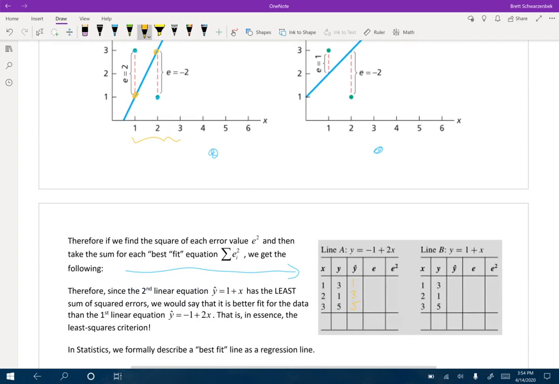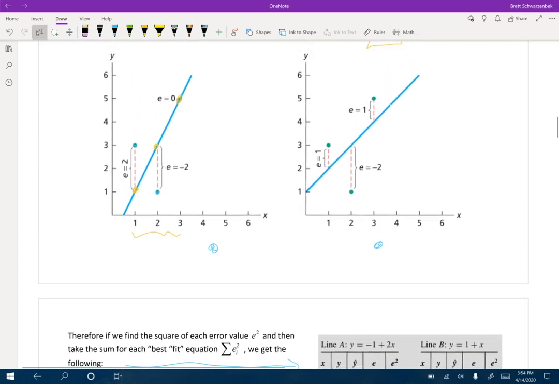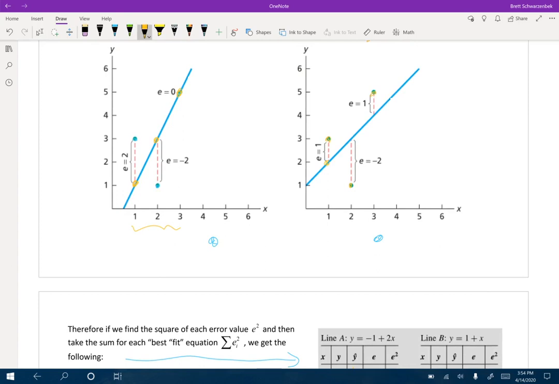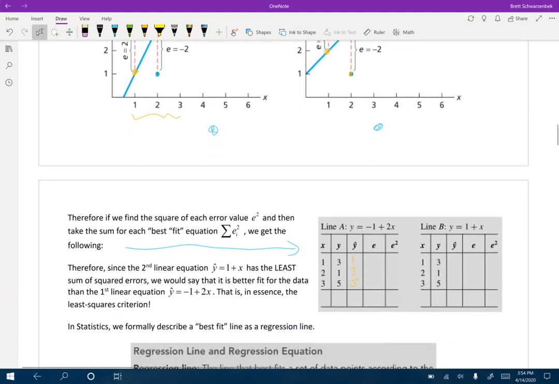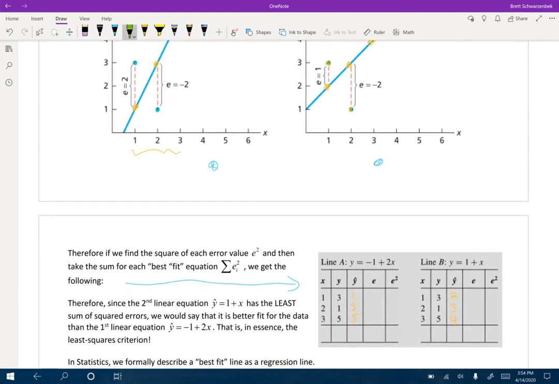Okay, so basically we're going to do the same thing for all of the error calculations. That's basically where we're going with this. So let's go to the other line. All the y's we had, just to verify, are at y equals 3, y equals 1, and 5. So those are our actual y's. But our predicteds are at 2, 3, and it looks like 4 for the y hats. So 2, 3, and 4. Okay, that's not coming up well, but I'll change the color.